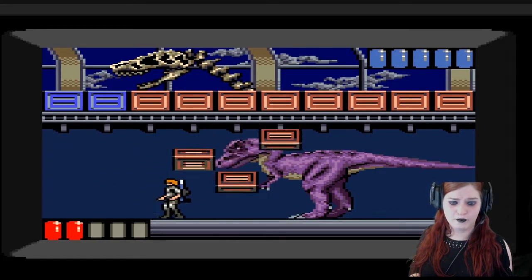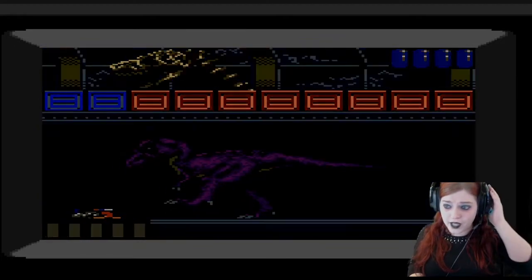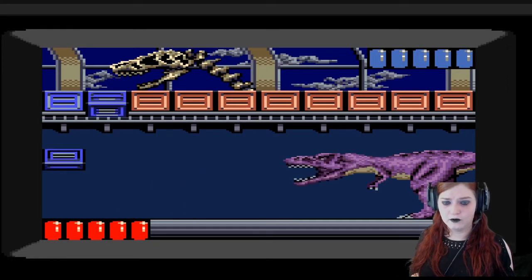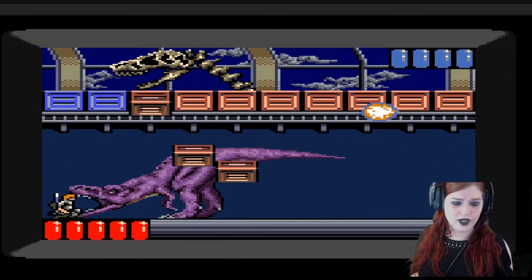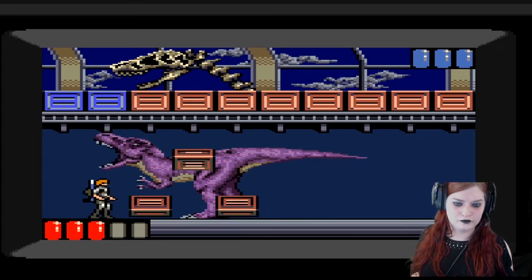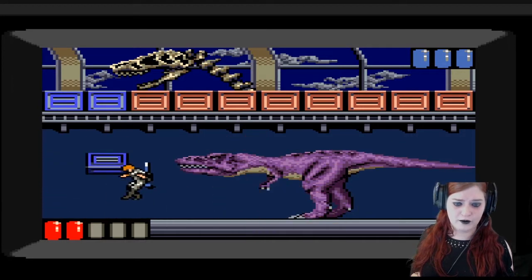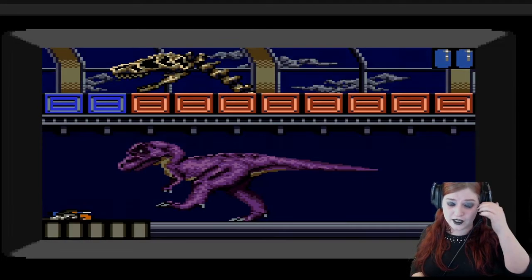Alright, so you hit the boxes and they drop on his head, okay? Then how do you avoid that? Try this again, or bam! Alright, well, that didn't work out in my favor. Get him! Get him! This is the best weapon for the job right now. Oh god, he's kicking my ass constantly!